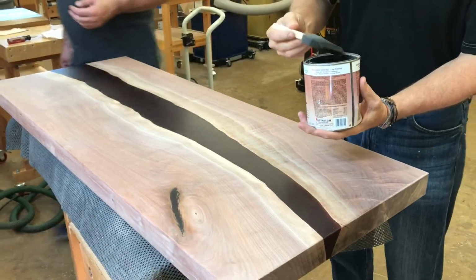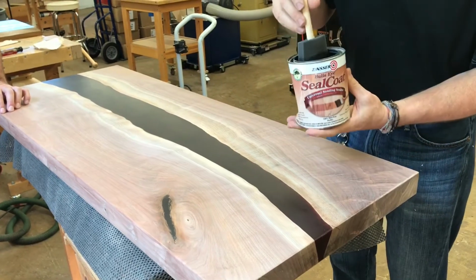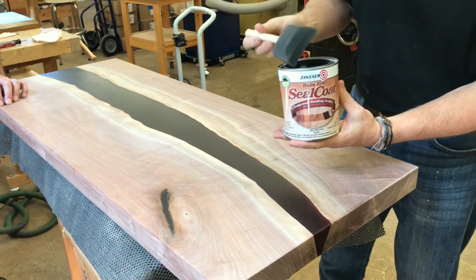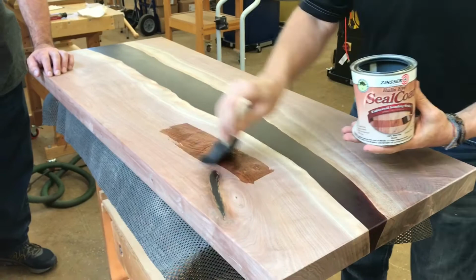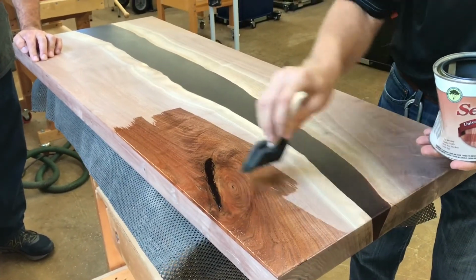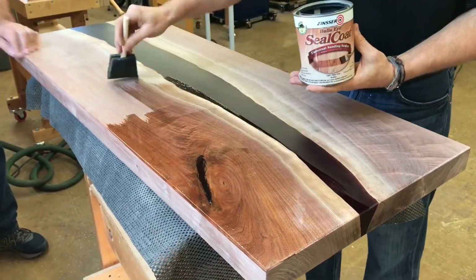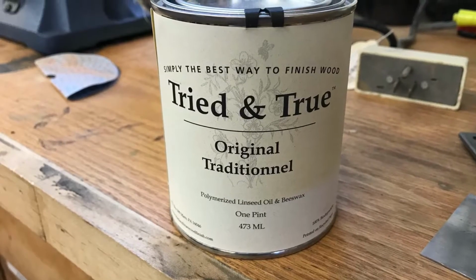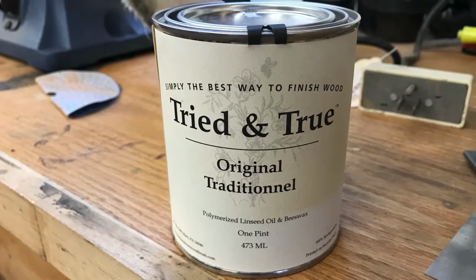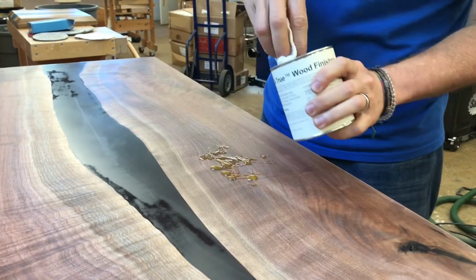Here we're going to do shellac, and we're going to pop the color, which is just phenomenal. Look at that. All right, another thing we learned from this is to keep the shellac on the wood. We may have ended up with a bit of an issue with the shellac on the resin. We're working that out. Tried and True is the other finish we're going to use on this.